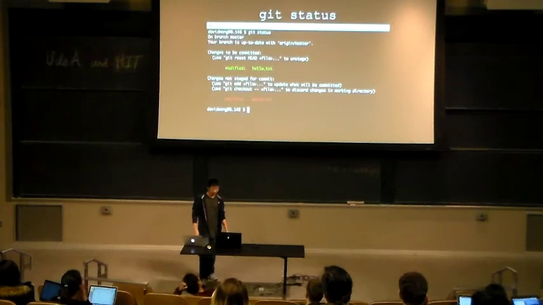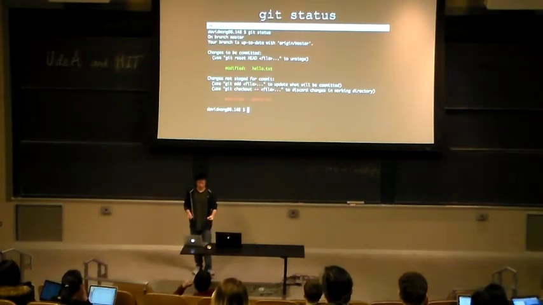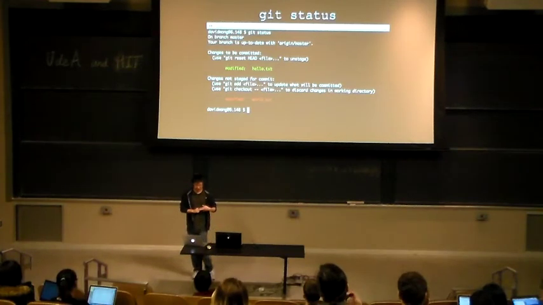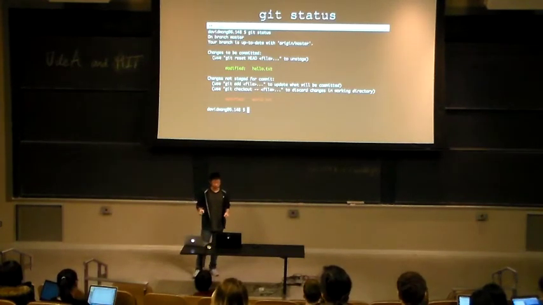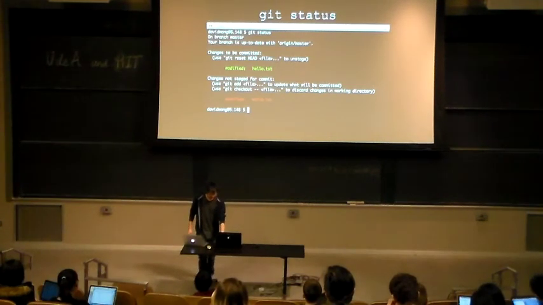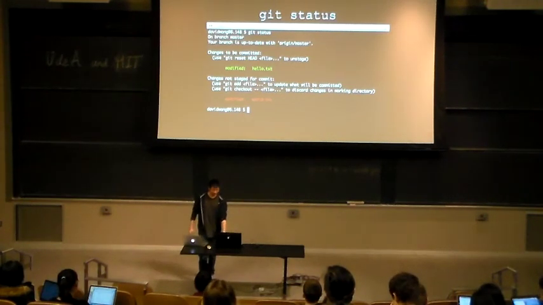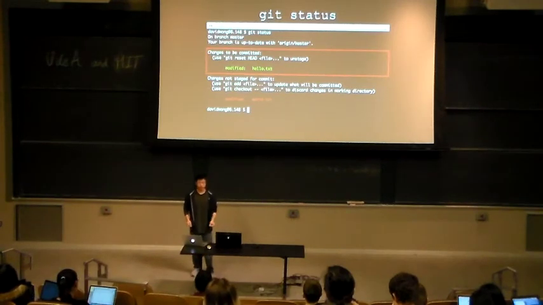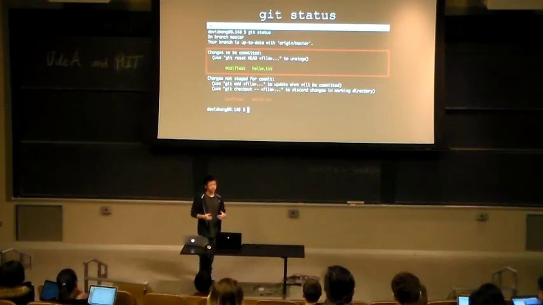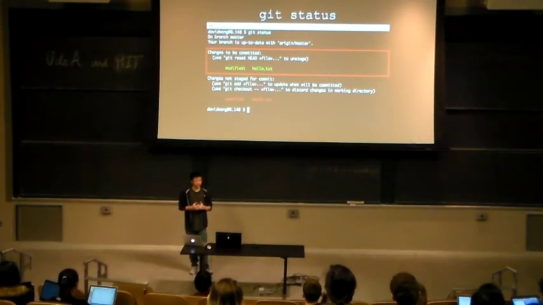Now there are a few other commands that you may find useful for Git work. The first one is git status. This tells you what's going on with your Git directory currently. Some of the most important information here is the top part, which tells you what changes you've added. These changes are the ones that you said, okay, I'm ready for these to be saved in my history.